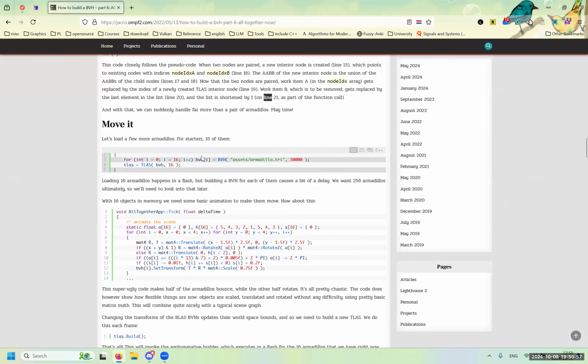So let's create 16 of the BVHs and then create a top level. Building a BVH for each of them is redundant and takes a lot of time.